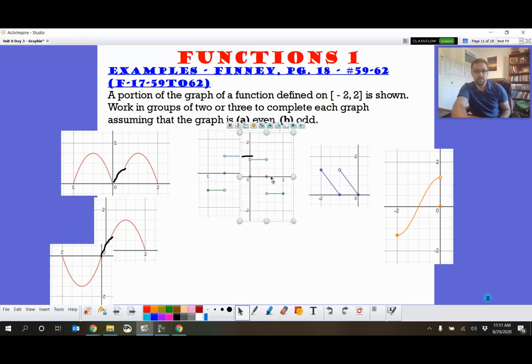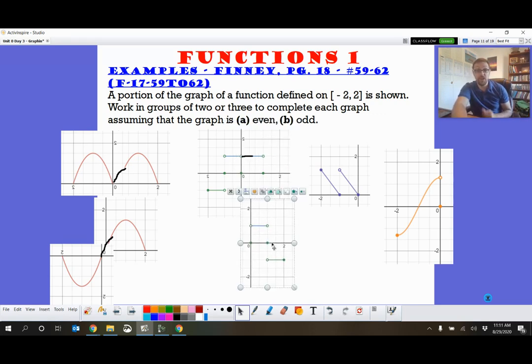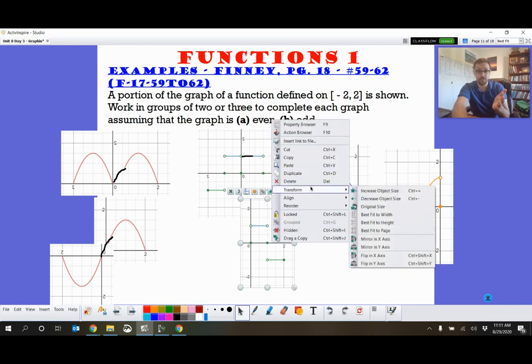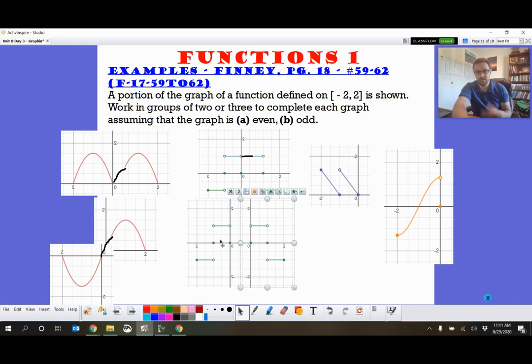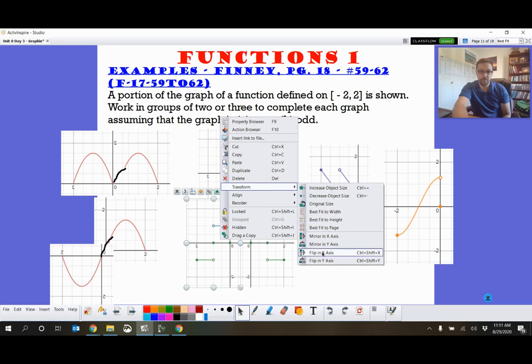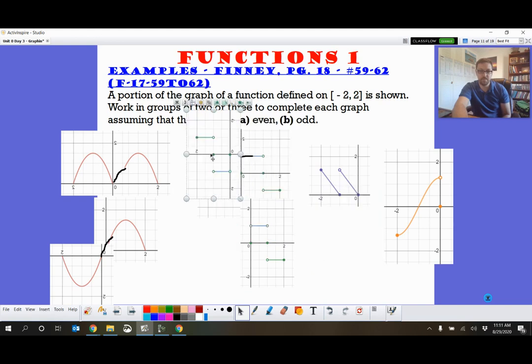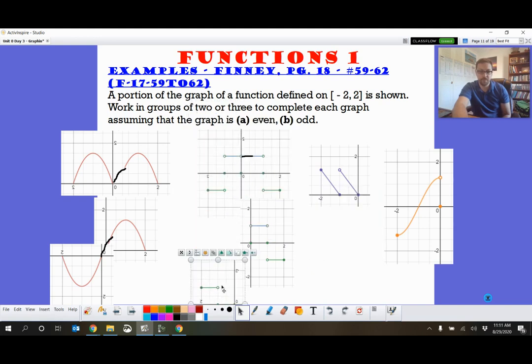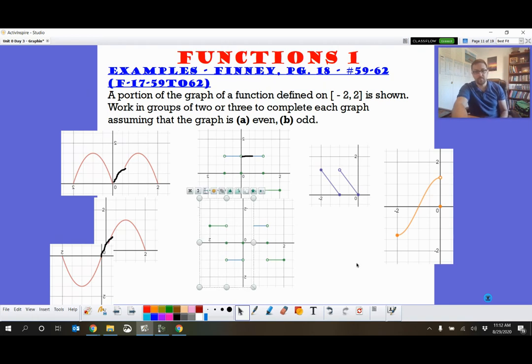All right, we're going to duplicate this. We're going to do another one where it is odd. So it's got to do a double flip. It's first got to flip over the y-axis, and you can do it in either order. It would get the same thing. And then this has got to get flipped over the x-axis. It's just got to make those two flips. Just like that. And now again, you're seeing some of this stuff is not quite moving.